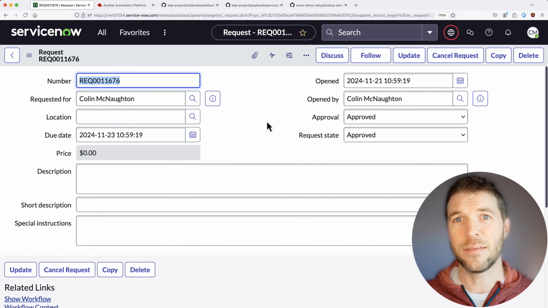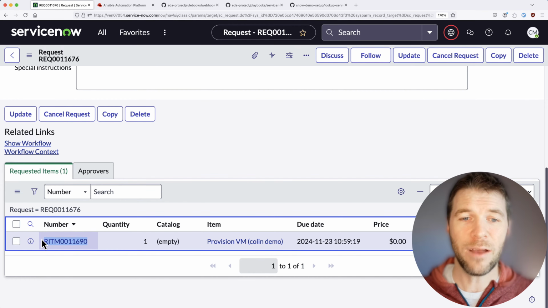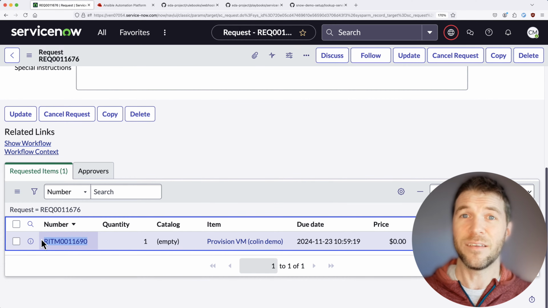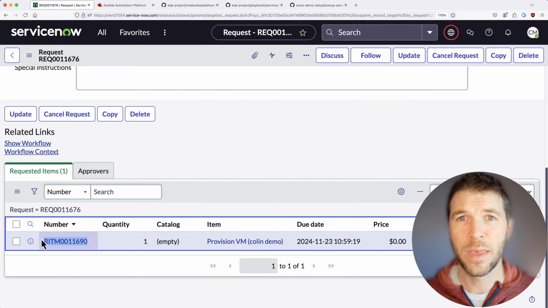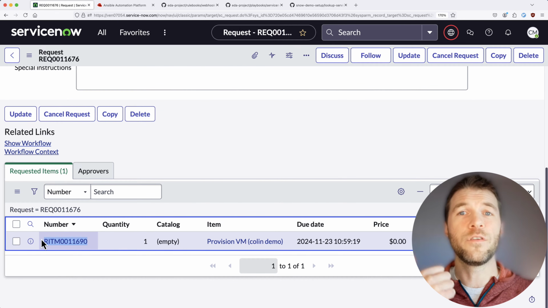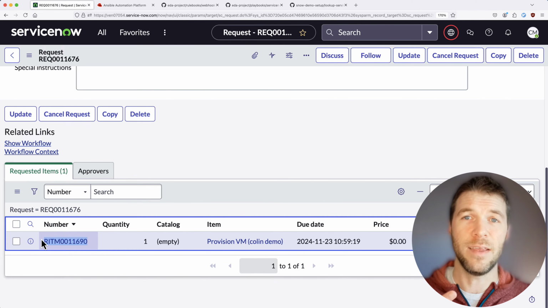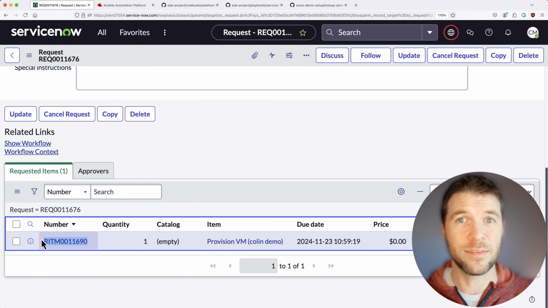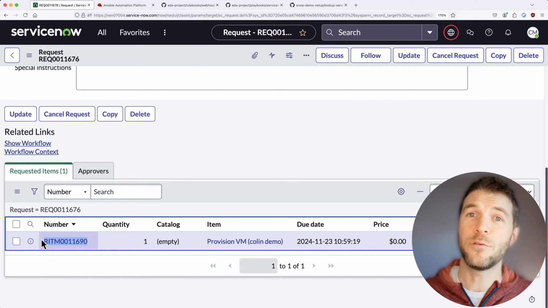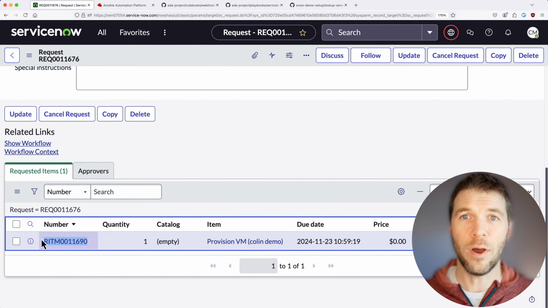The other thing that this request will contain are these request items. Now I have only one request item because this is a very simple catalog item, but imagine we're provisioning this VM. We might also need to provision a database on that VM, and then we might need to populate that database with staging data. Now that would be 3 separate request items. Maybe we also need to create an Exchange account. That would be a 4th request item. We're just using one request item here, and why is this important?